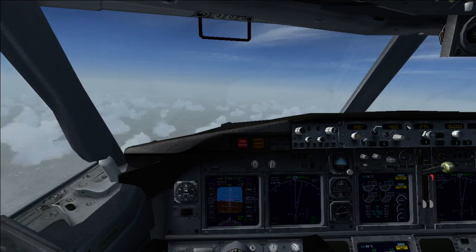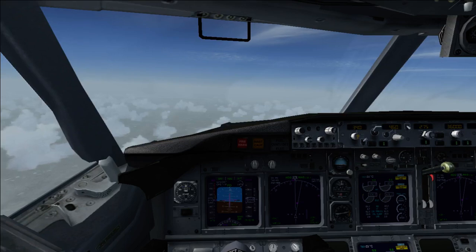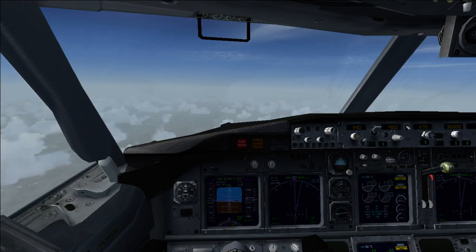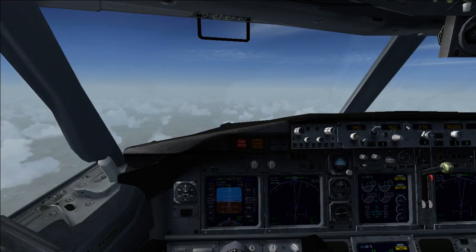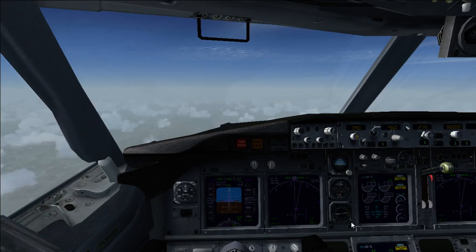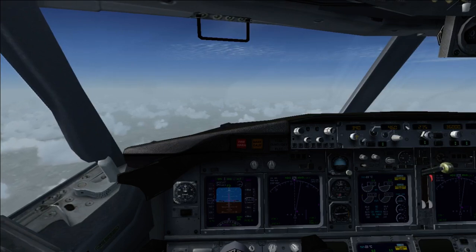Okay, wow! Just like that, we have gotten through the lion's share of Atlanta airspace going westbound to Memphis, and we're almost out of it right now. So WASER is probably about a good 40 or 50 nautical miles away, and then once we get to WASER, we will most likely be beginning our descent, because I believe the first altitude suggestion on the arrival would be flight level 240 or higher at 290 knots. And 290 knots is not something you get to easily if you're going to descend, if you're going to start doing anything greater than maybe an 1800 foot per minute descent rate. But that's okay, we'll take it with a grain of salt and enjoy ourselves.